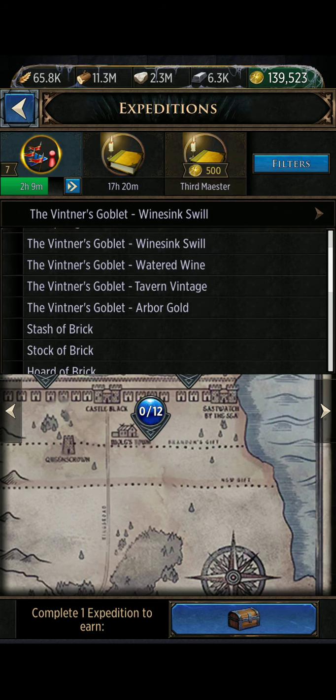The brick, that one's important. There's stash a brick, stock a brick, hoard a brick. Same thing. Stash a brick awards you 5 bricks per expedition and takes various amounts of resources. And you can tell that by clicking this little treasure chest at the bottom.